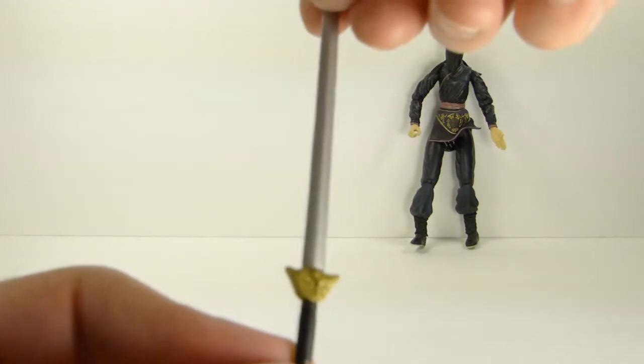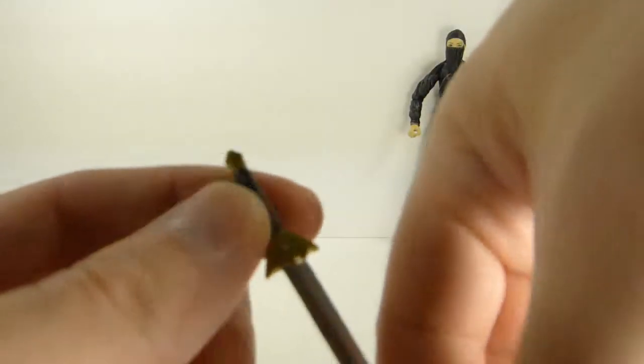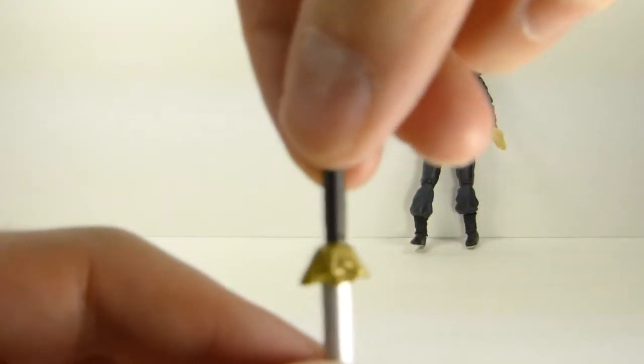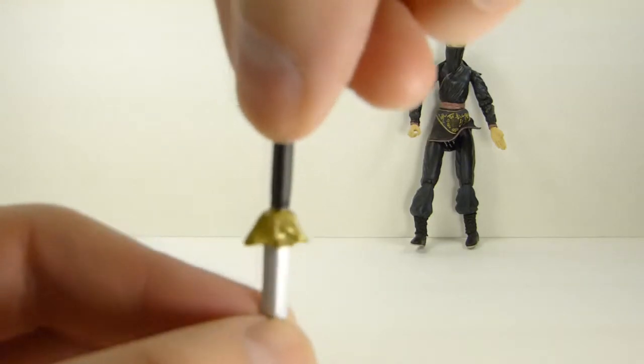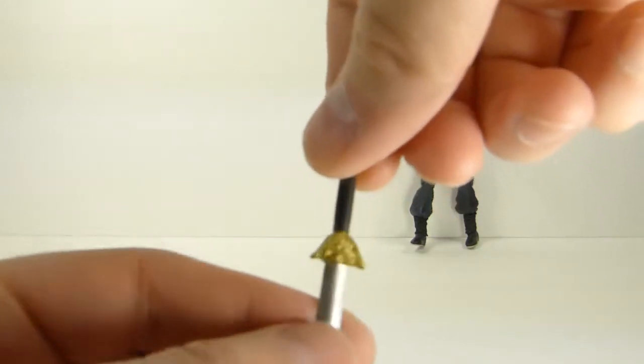And same thing on the other side, although this looks like it's upside down on this one. Yeah, it does. It looks like it's either a dragon or a horse looking down on that side. And I guess it does on both sides. I guess it is looking down.